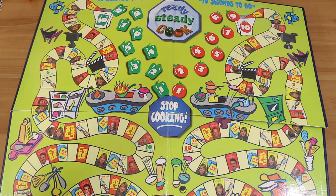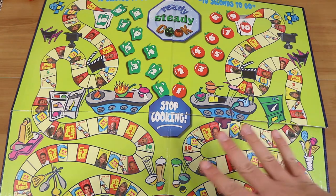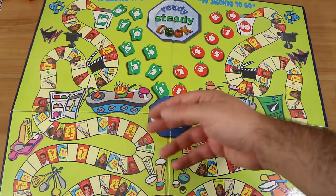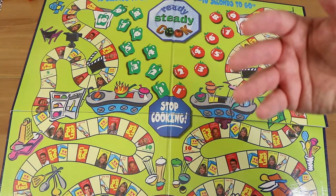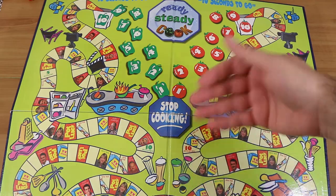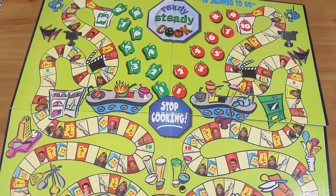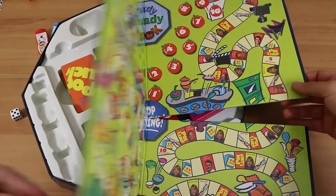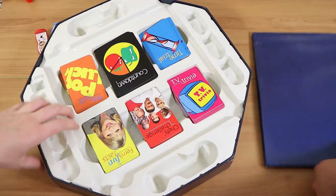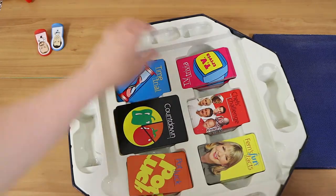If you land on one of the cards and you get the question right, you get to roll again — you keep doing that until you get an answer incorrect, and then it's the next team's turn. If you get your first one incorrect, well sorry. But it also means that you can keep on moving forward even if you don't get many correct — it just means you don't get extra turns and you just don't go as far. Obviously if you're really good at the questions you can go quite a long way all in one turn.